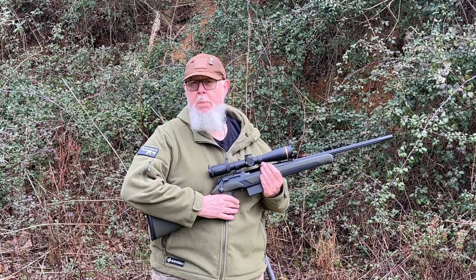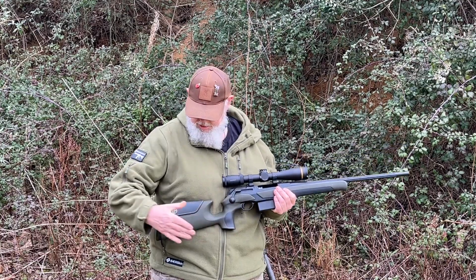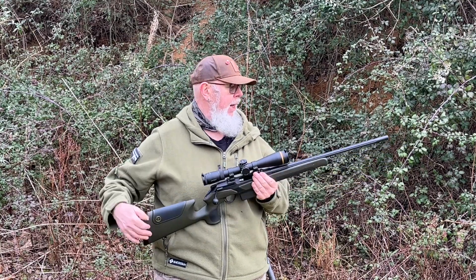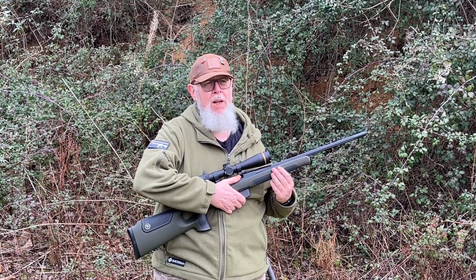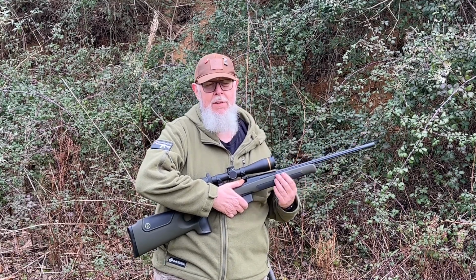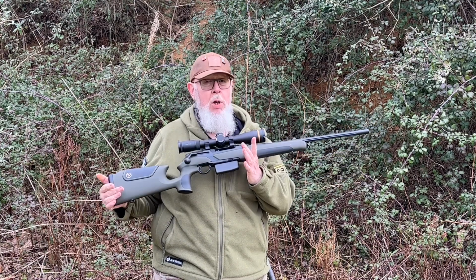Hi, I'm Pete Moore, one of PCM Guns. What I've got here is another straight pull, the Merkel Helix. This one is called the Speedster, which we'll get onto in a bit. But basically, when Blaser launched their R93 and later R8 rifles, they pretty much had the whole straight pull thing tied up. It wasn't until later that other companies started coming in on the act and making their own. And the Helix is Merkel's version of it.